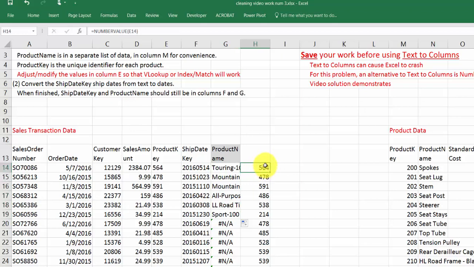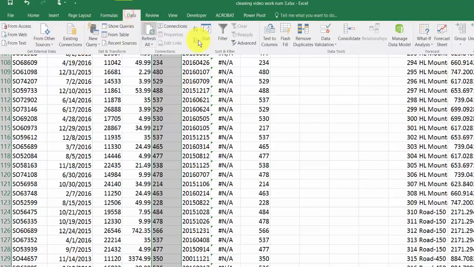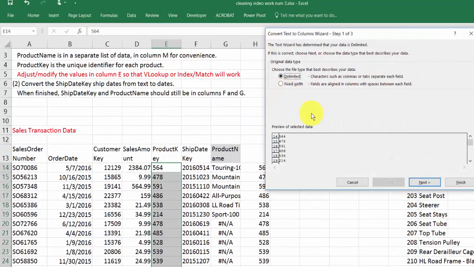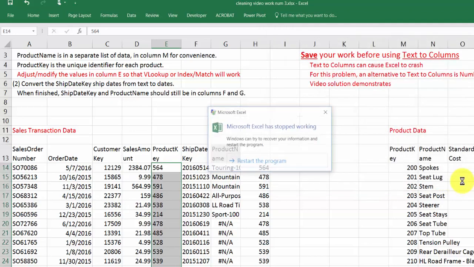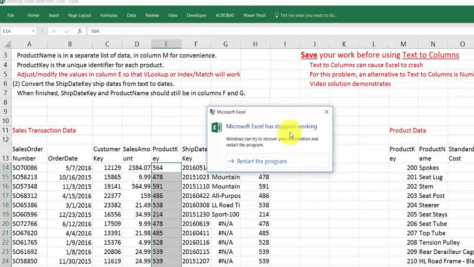And what I would do is copy this and paste it over here as paste special. Let me go ahead and save, and we'll see if text to columns will work. Again, I've been having some issues with this. So first highlight the information, so Ctrl, shift down arrow. It's under Data, Text to Columns, and we'll just go to Finish here. Alright, and again for some reason it has caused a problem. I've been looking up what's going on with this.